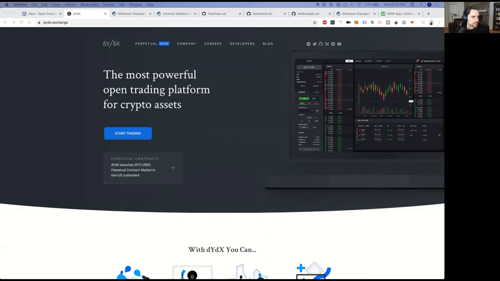Okay, so let's see here. How do I audit the code? So basically, if you want to do auditing, you'd write your own code and you would talk to a security auditor to go through it.